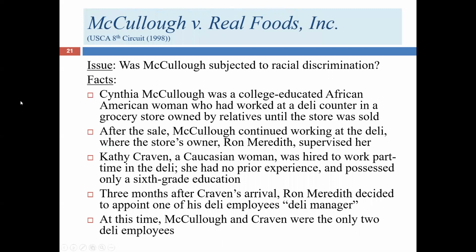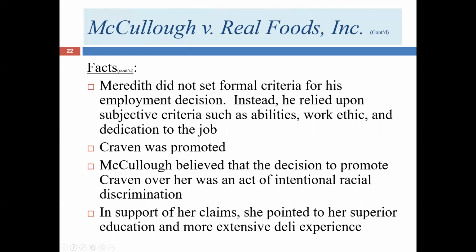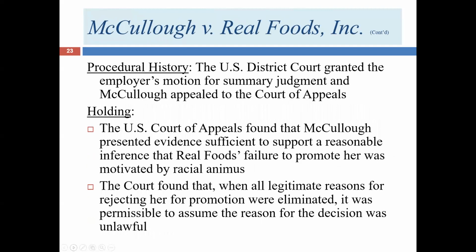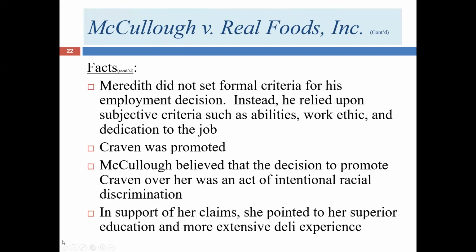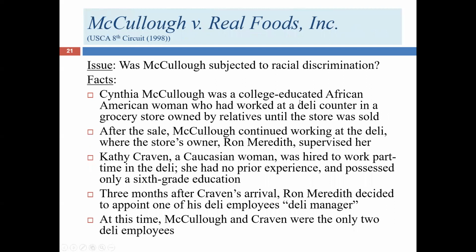I'm not going to spend a lot of time on it because the case is in and of itself not an important case. In this situation, Ms. McCullough was denied a promotion, and the person who was promoted was significantly less qualified. And the question is, did Ms. McCullough present enough facts to get to the jury? And the court found yes. It was permissible to assume the reason for the decision was unlawful because, after all, Ms. McCullough was a college-educated person. The person who was promoted had only a 6th grade education, no prior job experience.